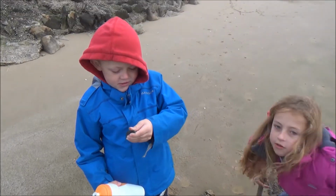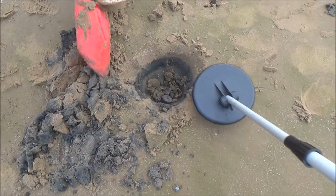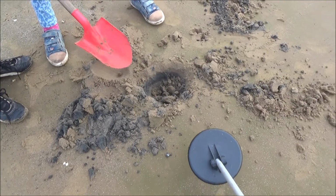Well, is there anything else there? Just check. It wasn't. No, right, let's fill the hole back in. Don't want anybody falling down the hole. Right, that's good then. Fishing weight! Brilliant!